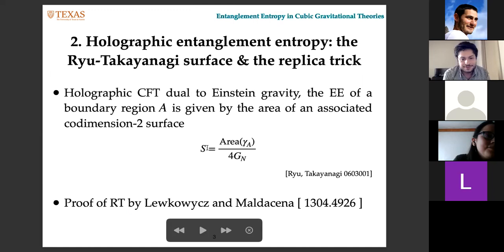Just a reminder because there are some things that will be important to understand the splitting problem. This is what I think pretty much everyone here is familiar with already, the RT formula. We know that this was conjectured several years ago and there was no proof of it until Lewkowycz and Maldacena found a proof. The idea is that you consider Rényi entropies and you want to take the appropriate limit to get the entanglement entropy. In the case of the boundary theory, you consider n copies of your boundary manifold, your boundary theory, and there's a permutation symmetry, a C_n permutation symmetry.